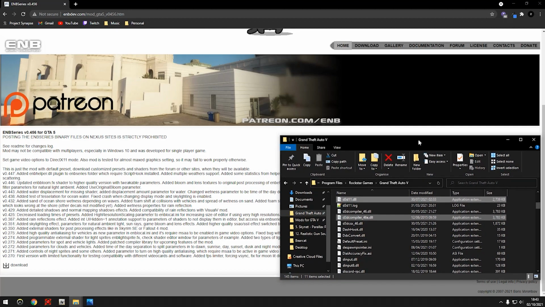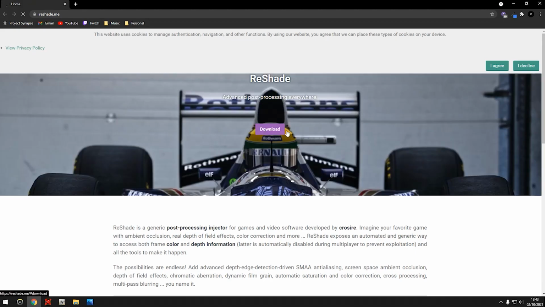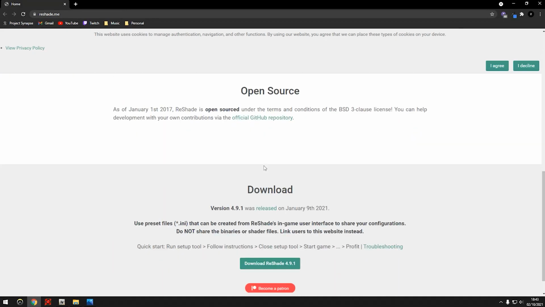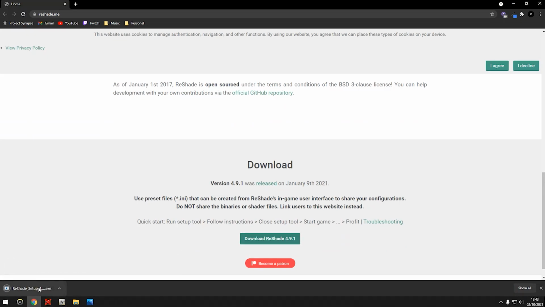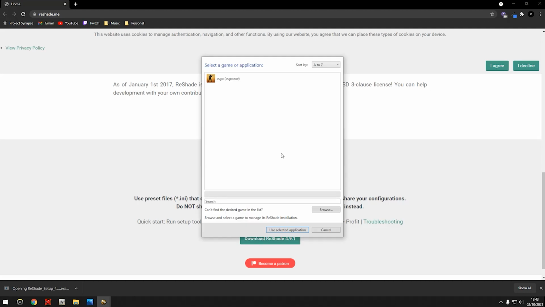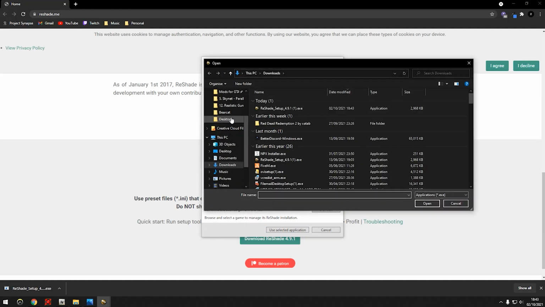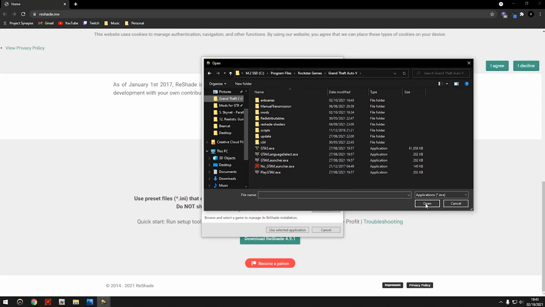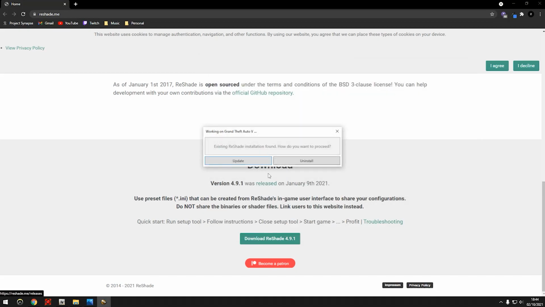To install Reshade, Reshade can be installed from this website. Just click on download. Click here to select the game, and then just browse for GTA 5, select GTA 5.exe, and then click on update. I won't be doing it because mine's already installed. And then select all shaders. There'll be a prompt that allows you to select which shader you want to install. Select them all and then install, and it's Direct 11 engine.